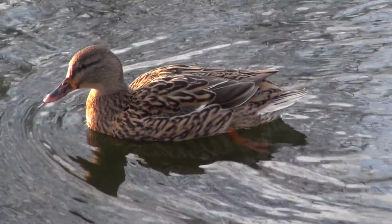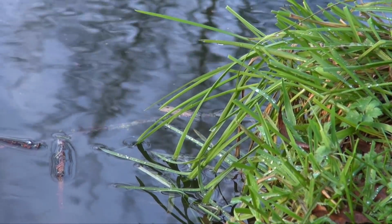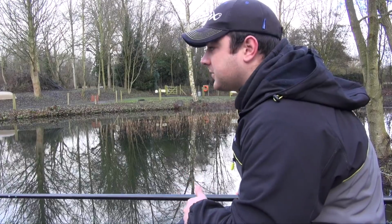And today you catch up with us at Reepham Fisheries on what can only be described as a freezing day. It was actually a frost last night, but that is half the reason why we're out. We've not been fishing long, and we're connected to the first fish at the moment. He looks like an angry common from what I've seen.